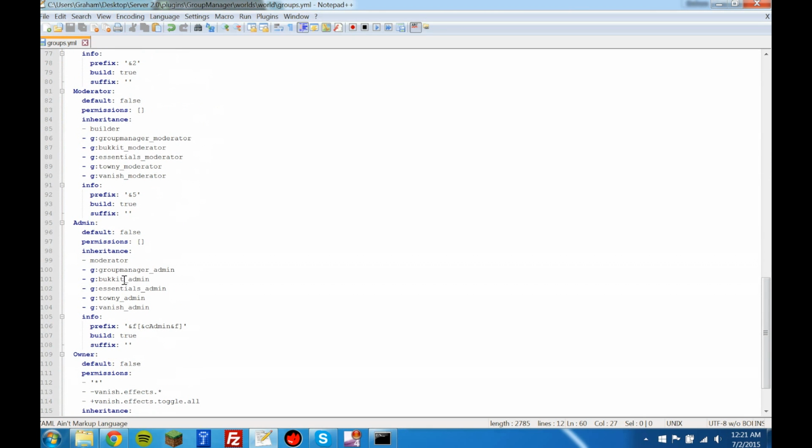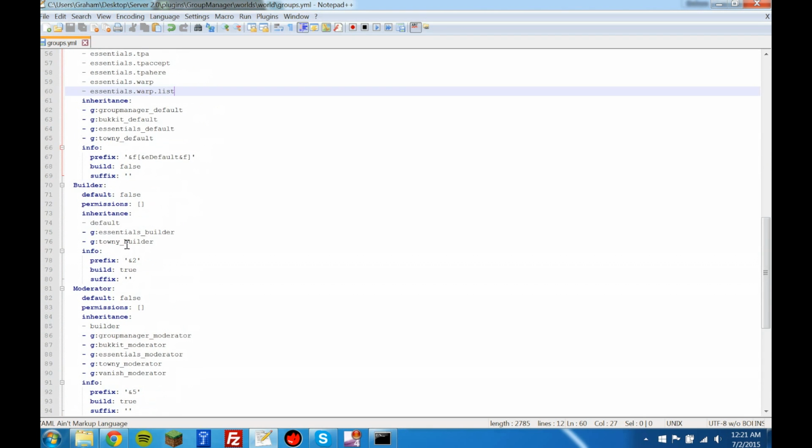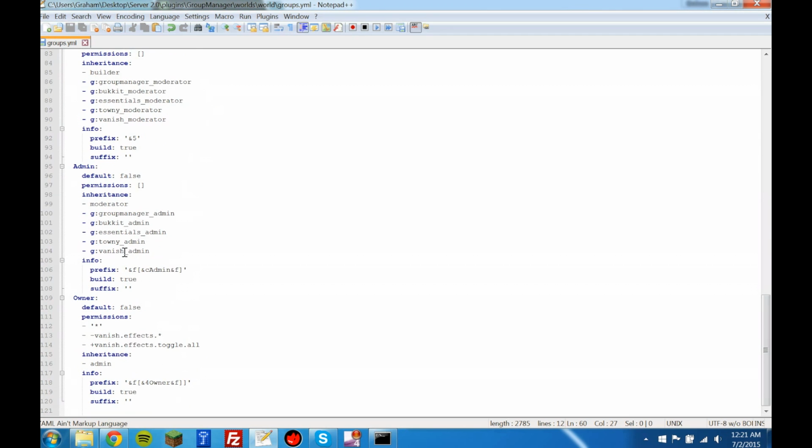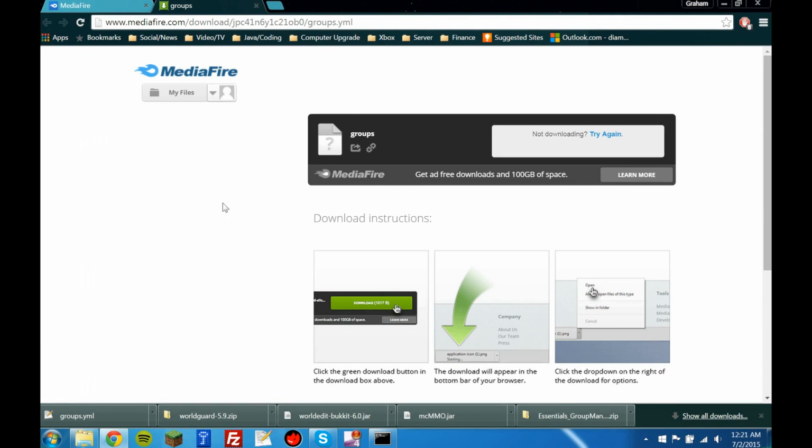The rest of your groups, I hope you trust your moderator and admins enough to give them operator. If you don't, I mean, you probably shouldn't have them as staff on your server. Honestly, I only do people I know in person, but that's up to you. Anyways, to continue, you're done with that for now.